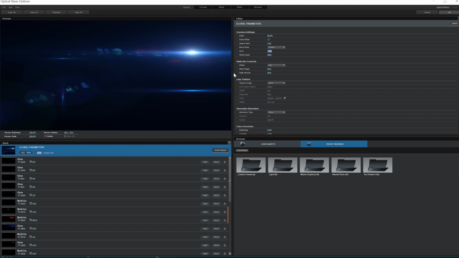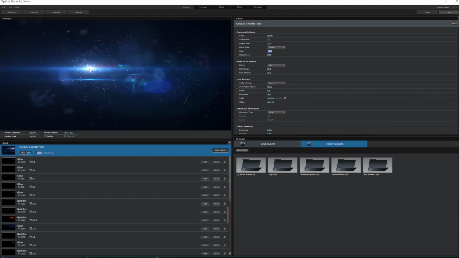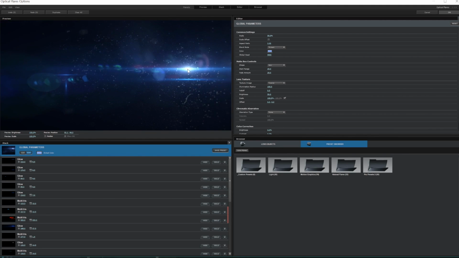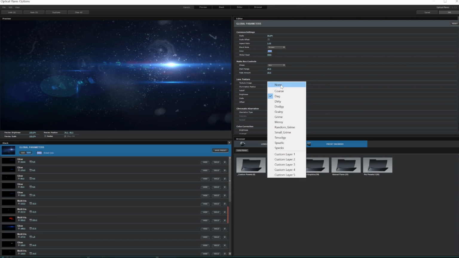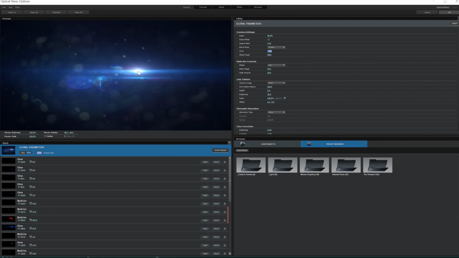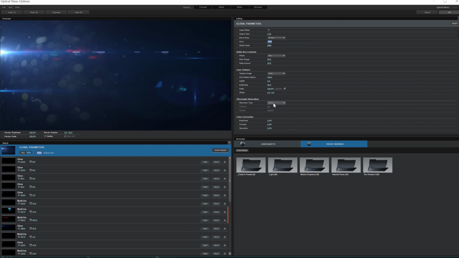Also, something that helps for a lot of these space scenes is to add some lens textures. So if you go to the lens texture image, you can change this to like coarse. You'll have this sort of grime on the lens. Usually you don't want something that's too harsh, so we can just scroll through these, and like dirty is a good one. And also another thing that you might want to add is a little bit of chromatic aberration. Usually I use the red and blue shift. So if you just increase this just a little bit, it helps.